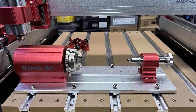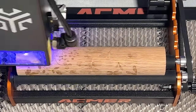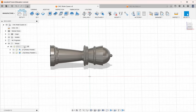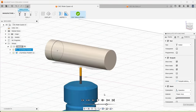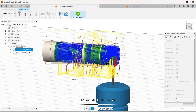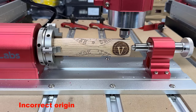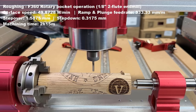As NymoLabs has also released a new 4th axis rotary roller, I will be testing that out as well. I'm going to make a chess piece — an old design from when I first started learning 3D modeling with Tinkercad. I'll import the STL into Fusion 360, create the stock as a fixed-size cylinder, and position the queen at the center. My first operation will be roughing using a 2-flute end mill to shave the cylinder, leaving only 0.5mm for the second operation. Then I'll use a 1mm ball end mill for finishing. Since this was my first time generating a 4-axis toolpath from Fusion 360, I made some mistakes and had to adjust and try again.